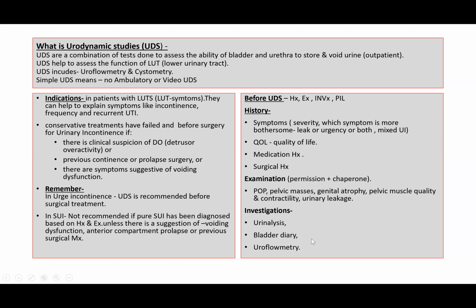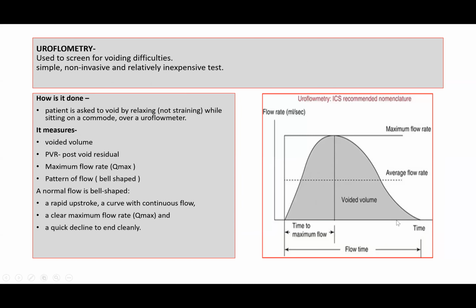The bladder diary has to be maintained for at least 3 days. And uroflowmetry, which is also known as the free flow test. So coming to uroflowmetry, what is it? It is a very simple, non-invasive and relatively inexpensive test, and it is done to screen for voiding difficulties. How is it done? The patient is asked to void by relaxing while sitting on a commode over a uroflowmeter.